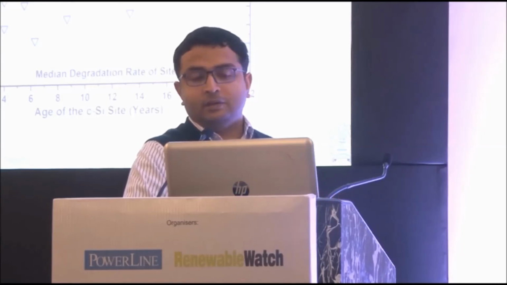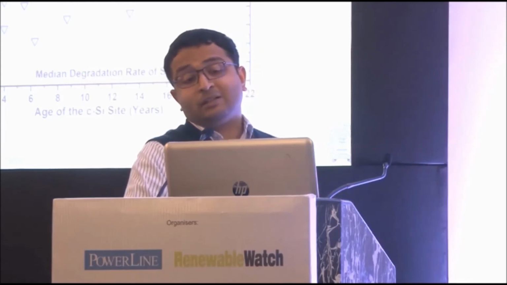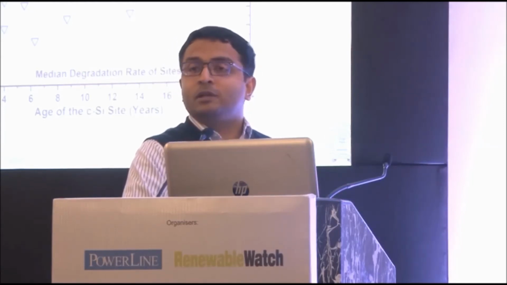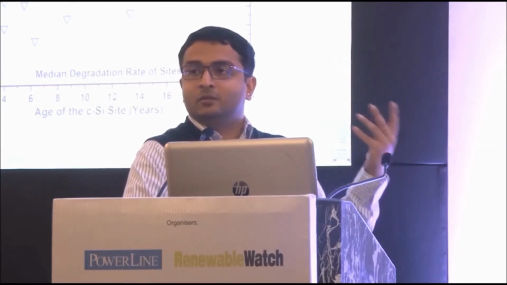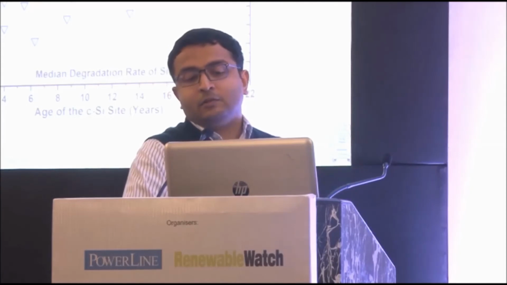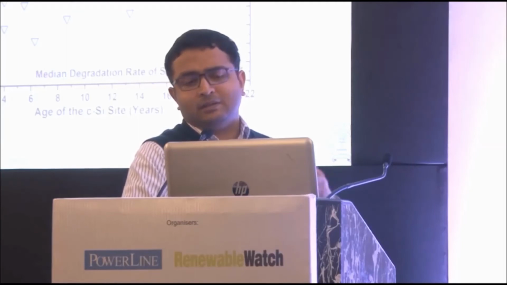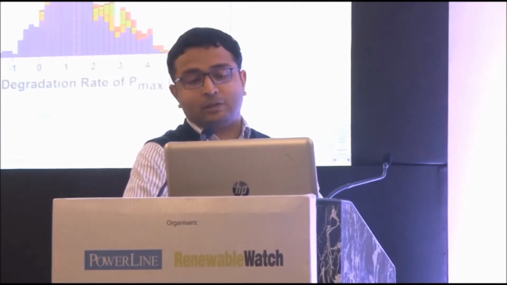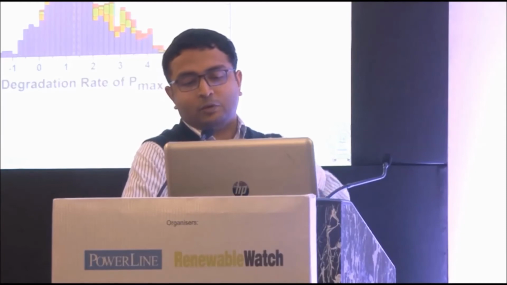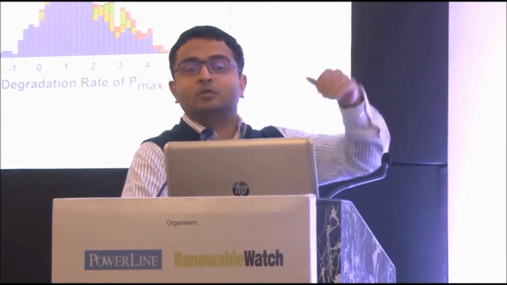So there, it's unknown because we could not see any degradation signature in electroluminescence or thermal image. And that's strange because if there is a problem, it shows up in either of these techniques. So we believe that these modules may be overrated, and therefore we are seeing degradation, but in reality, the initial number was just higher than what it truly was. In some sites, we also found interconnect and finger damage, which can be due to corrosion or thermal cycling and some other causes. And in some cases, we had hotspots and cell cracks as well. It just shows that most of the modules in the tail that you see actually came from systems having potential induced degradation.